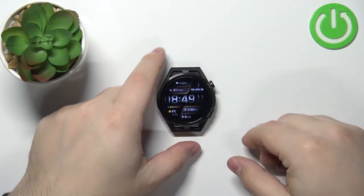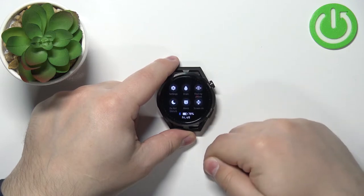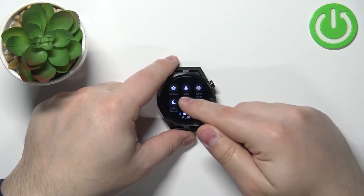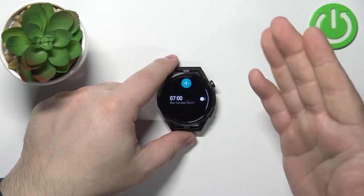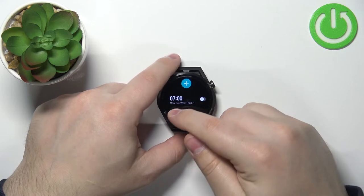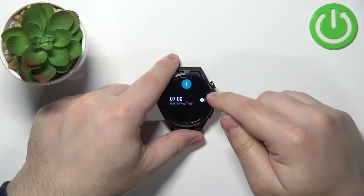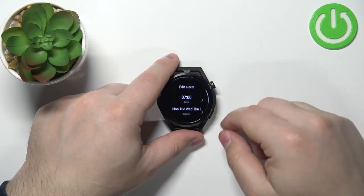After you wake up the screen on your watch, swipe downwards from the top of the screen to open the quick panel. And on the quick panel you should see the alarm icon. You can tap on it and here you have the list of alarms already set up on your watch. And we have the pre-existing one, this one. We can enable it or disable it by tapping on the switch. We can also tap on it to edit it.